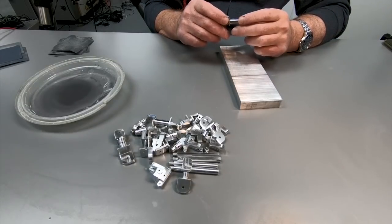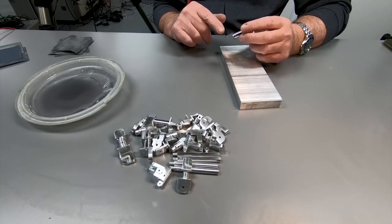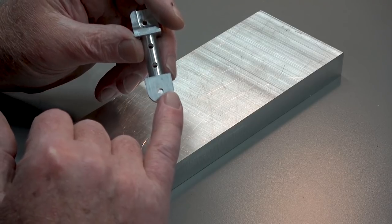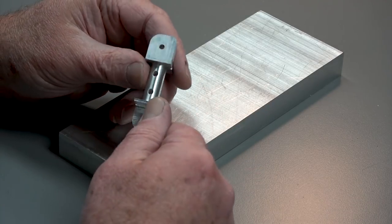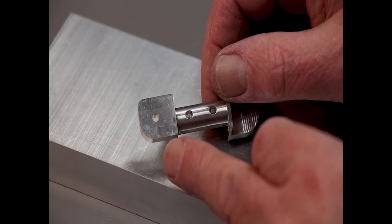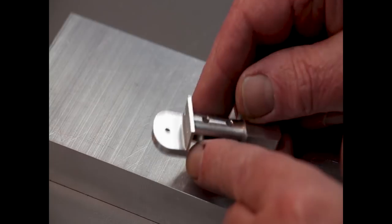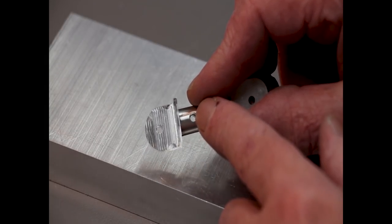Let's take a look at what we're going to do here. This is a piece that hasn't been finished yet and you can see that there are tool marks on here. They're not terrible but they're there. That should give you an idea of what the tooling marks look like and what I have to remove or at least minimize. And here on this inner piece you can get a better idea.